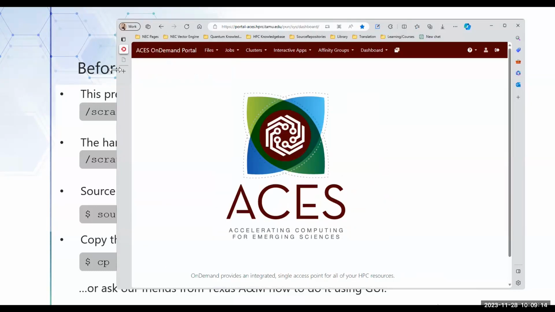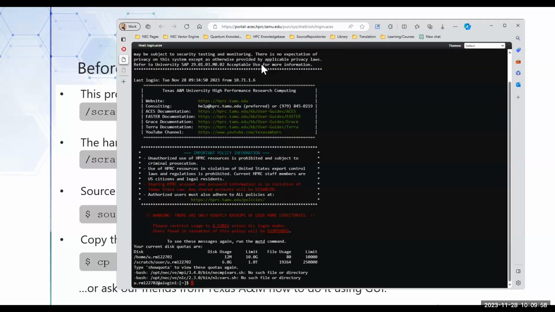And after logging in through your access IDs, you will see a screen like this. Once we're logged in, we will go to clusters and get this shell. Clicking on that link will take us to the login node.